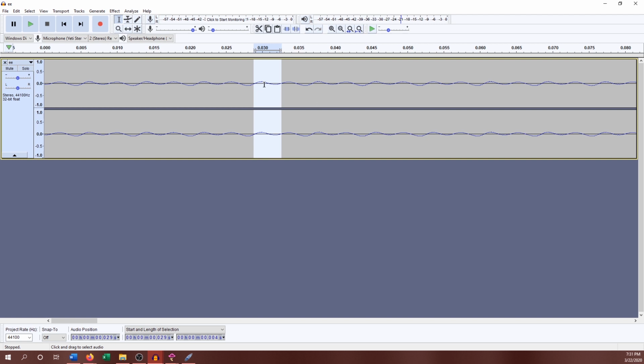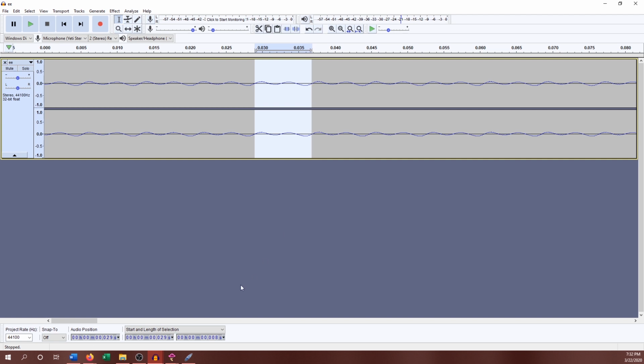And I say that because the amplitude of the wave on the left side, right here, is a lot higher than the amplitude of this wave. This wave looks about the same as this one, and then this one is a lot lower. So I think the wave is actually going from here to here.